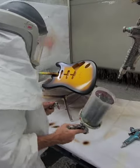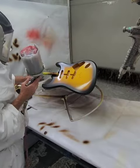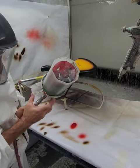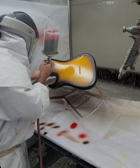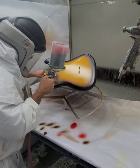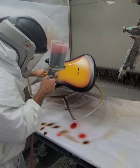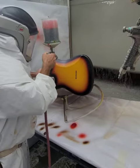Then I'll put my red on there. This is all nitrocellulose lacquer. With no fan, I can control how much I pull the trigger and I just aim just on the inside edge of that black — shooting just on the black, barely — so that my paint softly goes out towards the center, giving it a nice gradient.